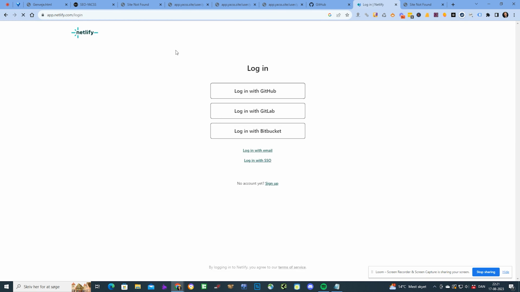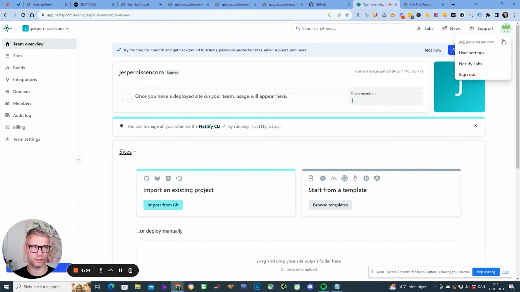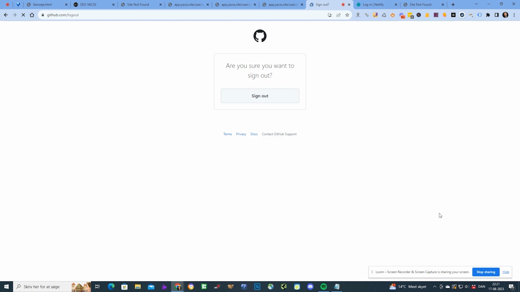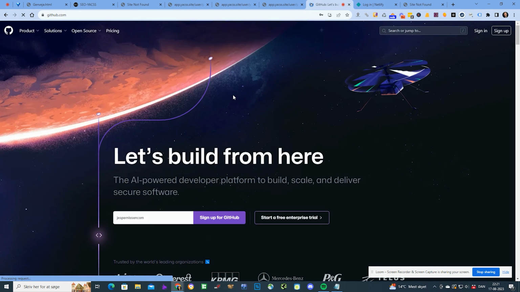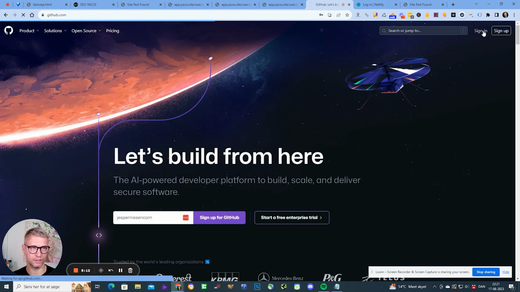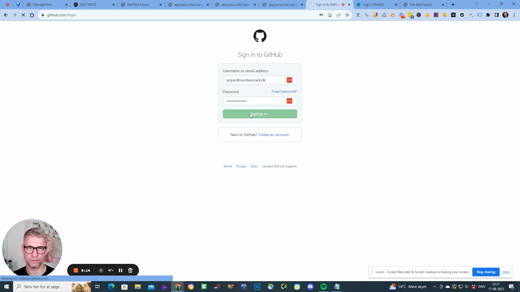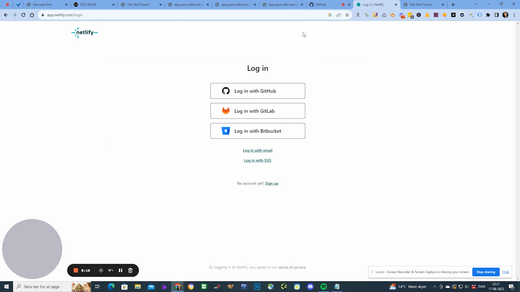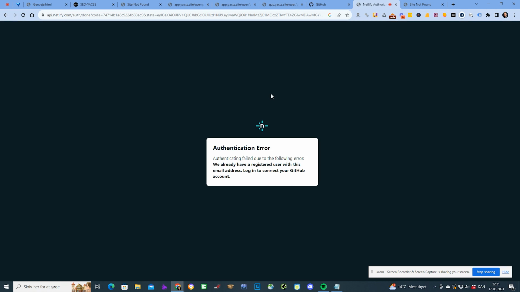No, that's wrong. Let me just log out again and sign out from GitHub, because I need to sign into the real account. Sign in. And I go to Netlify, log in with GitHub.